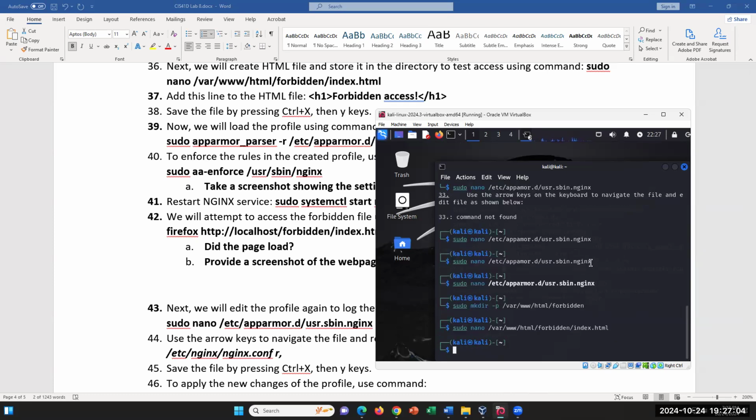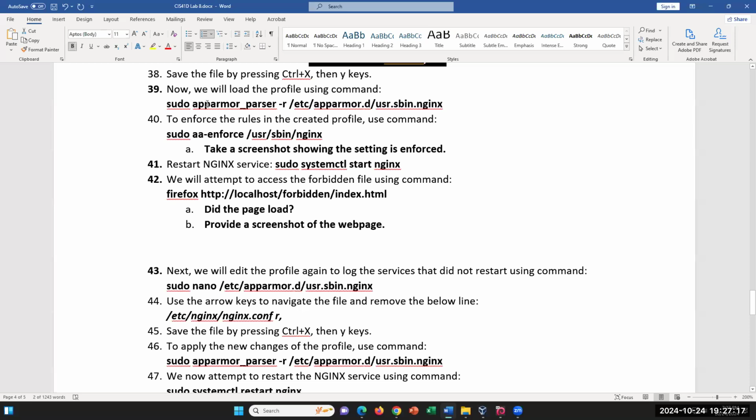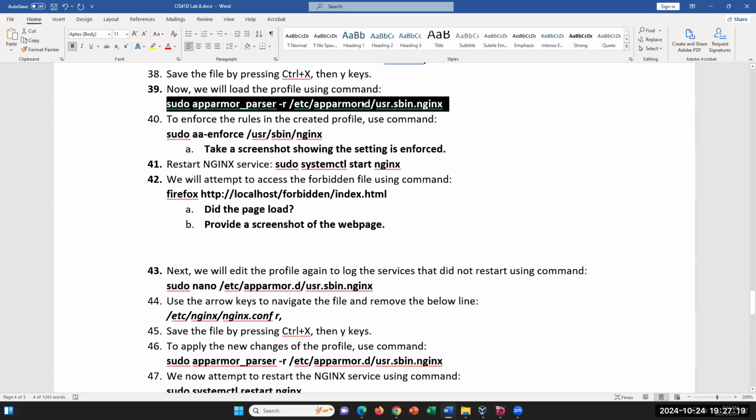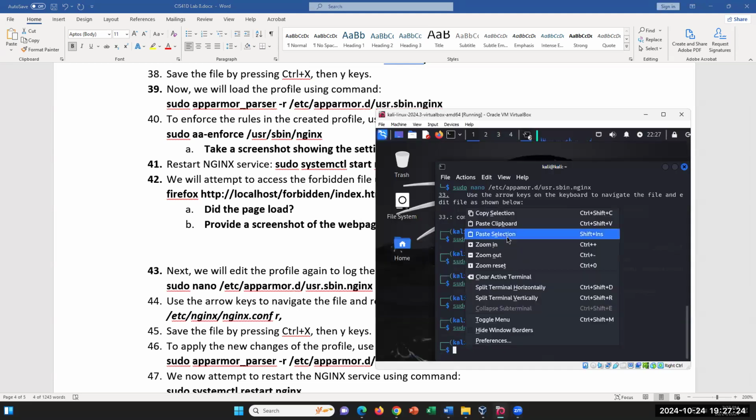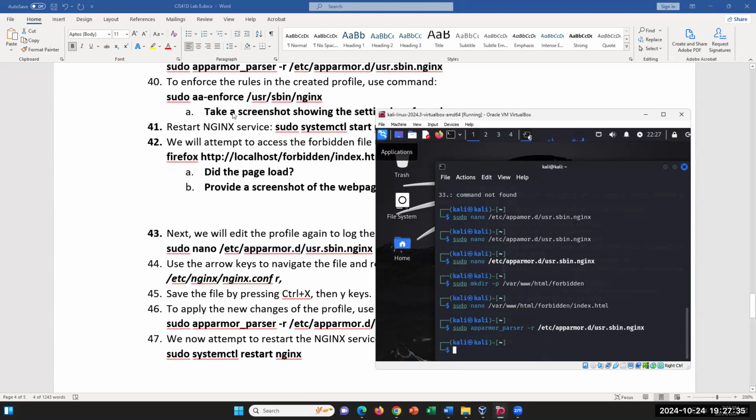So this will be the page if they access the forbidden, and it's going to say forbidden access, right? Then what we'll do is load the profile using the parser. And once we have the profile loaded, we're going to enforce it.